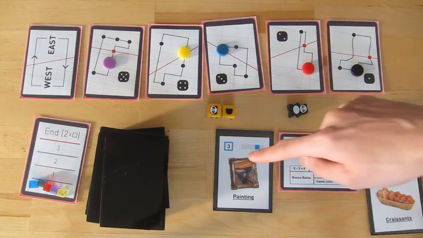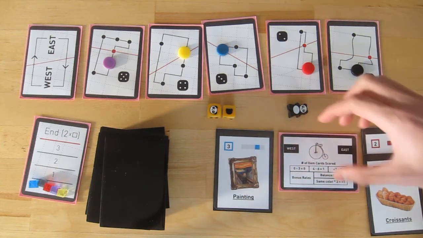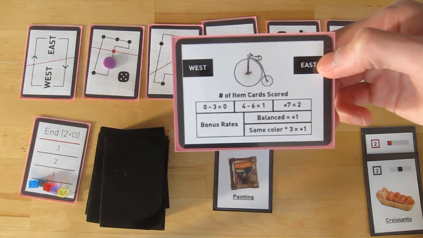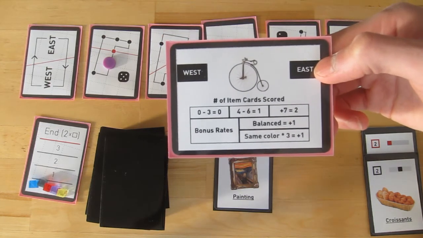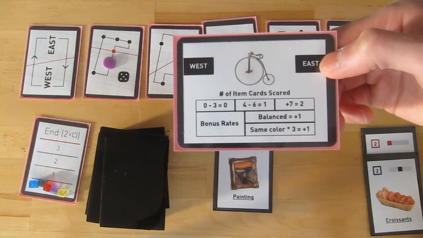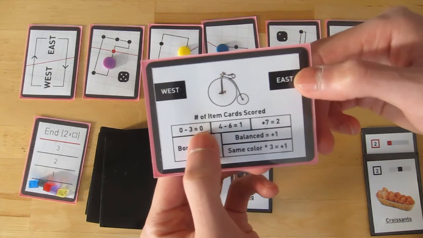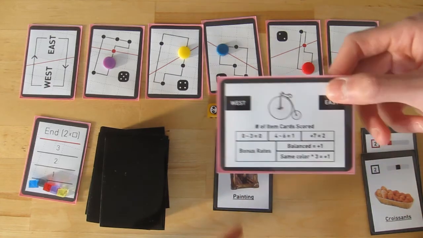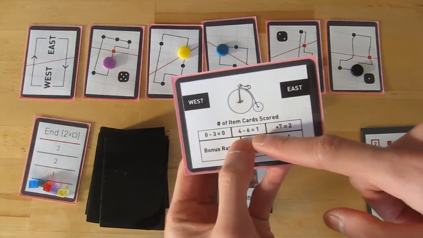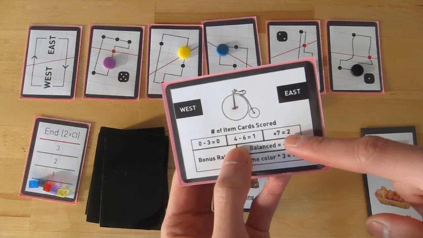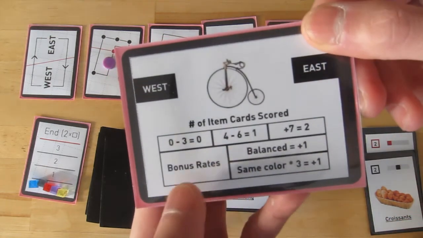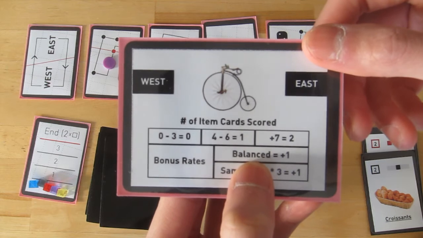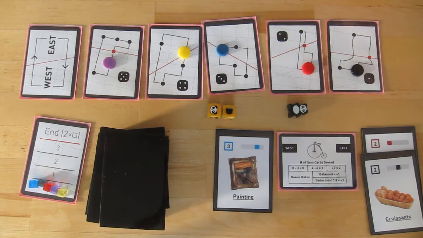So now it's the item completion phase. On this phase, I can choose to complete the jobs that I have built up on my bike over here. However, there is a specific chart for scoring that determines how many cards you can score away. And right now, I'm not hitting that many of the criteria, so I would rather wait a bit to score more. And the criteria are, if you have between 0 and 3 cards on both the west and east side, you get to put away 0 cards. If you have between 4 and 6 cards, you can put away 1 card. If you have 7 plus cards, you can put away 2 cards. Now, there are some bonus rates, too. So if the east side and west side is balanced, then you get plus 1. And what does balanced mean?